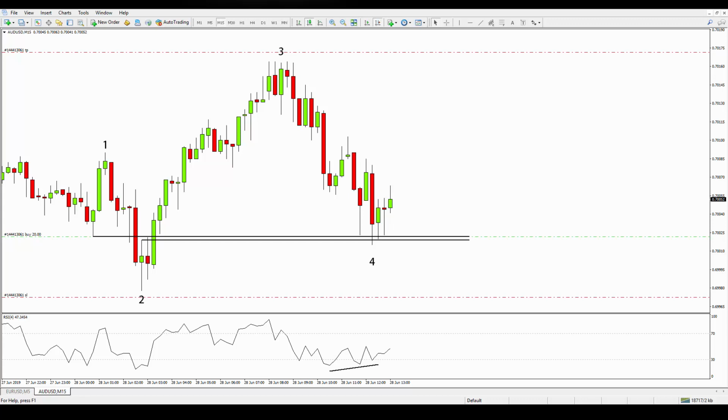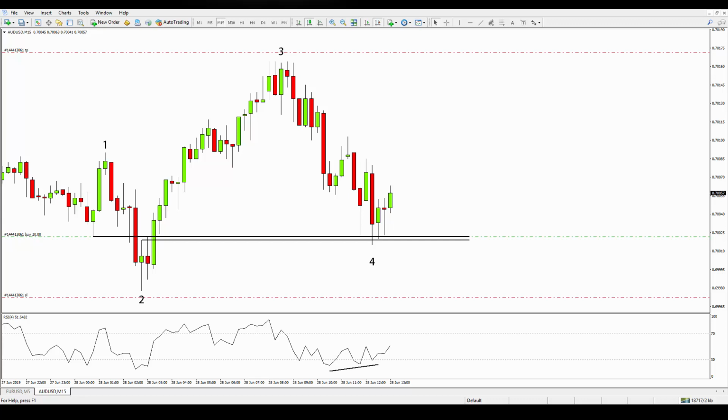When we study supply and demand, it's sometimes counterproductive to use the idea of trends. The best way of trading is to think about pockets of supply and demand because trends can shift very quickly. The area around low number 2 is where we have a pocket of demand, which means an area where people might want to buy the market. This is based on the basic principle of technical analysis that the future tends to repeat the past.